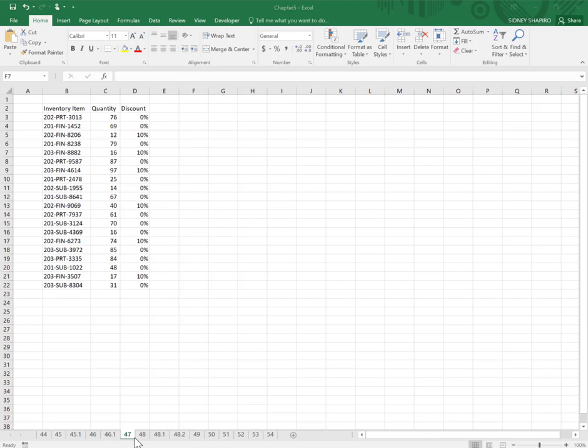Okay, now if you zip down to 47, it's going to show you the exact same thing that we were just looking at. If you look at discount, this time it's going to say IF and with a nested OR, LEFT B3 is 202 and LEFT B3 is 203 plus, so all of this part right here, this part is part of our OR statement, right? Until here.